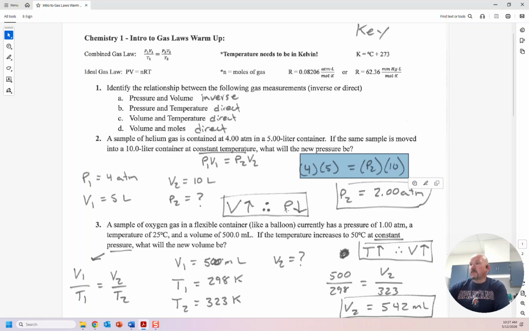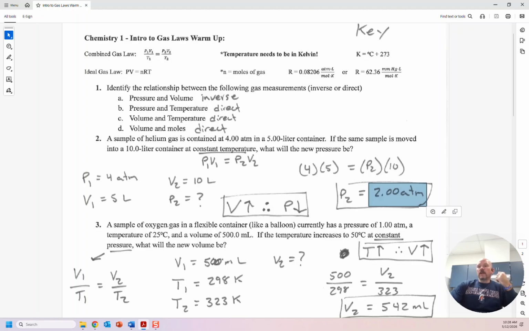And then, check yourself. The volume went up, so the pressure should go down. Is that what happened to the pressure? This was the initial pressure. This was the final pressure. The pressure did go down. So our answer matches the relationship, right? If I got a number greater than 4 here, I probably mixed up my numbers when I plugged in, maybe I said the final volume was the initial volume and vice versa, right? So you got to watch out for that, right?